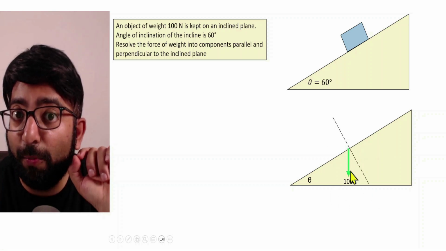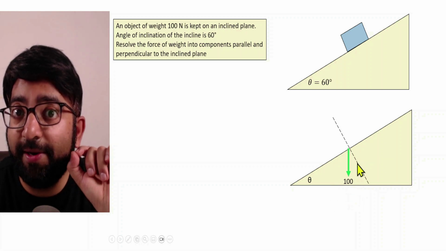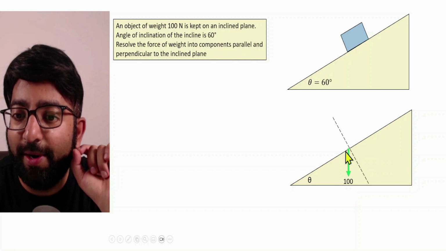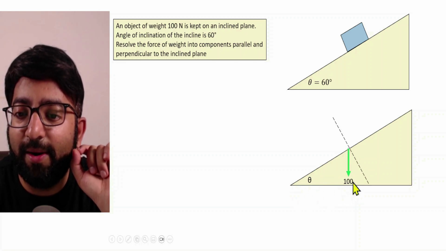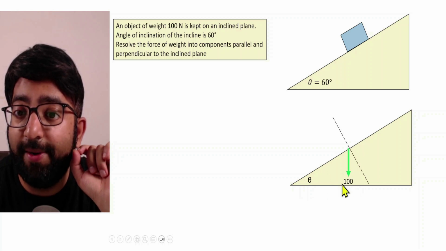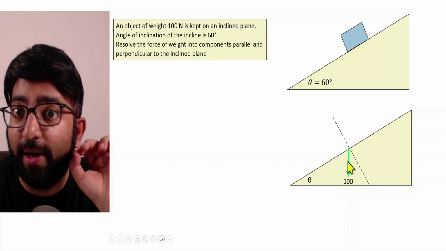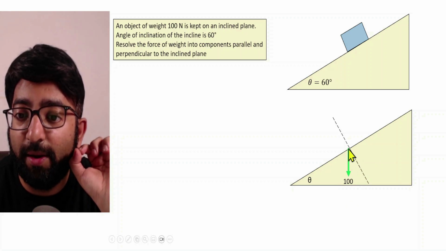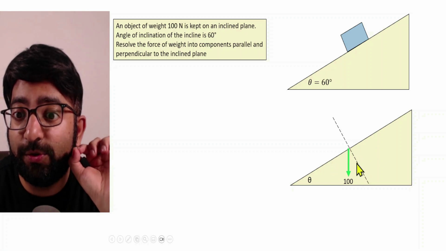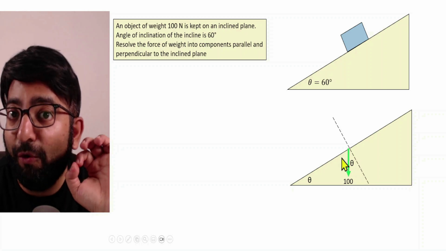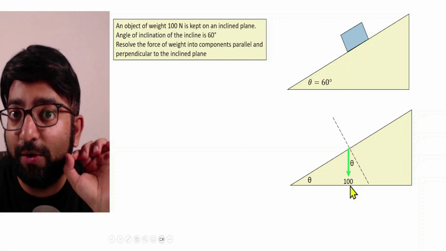Now remember, in order to break a vector into components, we need the angle theta. So what will this angle be? To figure this out, let us consider this entire right-angled triangle. If this angle is theta, this angle over here will be 90 degrees. So this small angle will be 90 minus theta. But since this entire angle, the dotted line with the inclined plane, is 90 degrees, this small little angle will be theta. And now we can resolve the 100 newton vector into components.